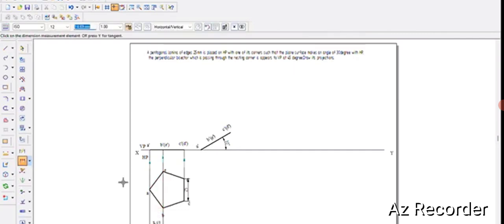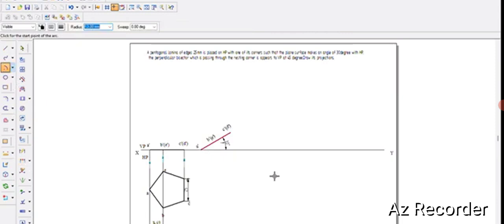Here we have to select A dash to B dash, length is 3.5, and then we have to select the distance between A dash B dash.